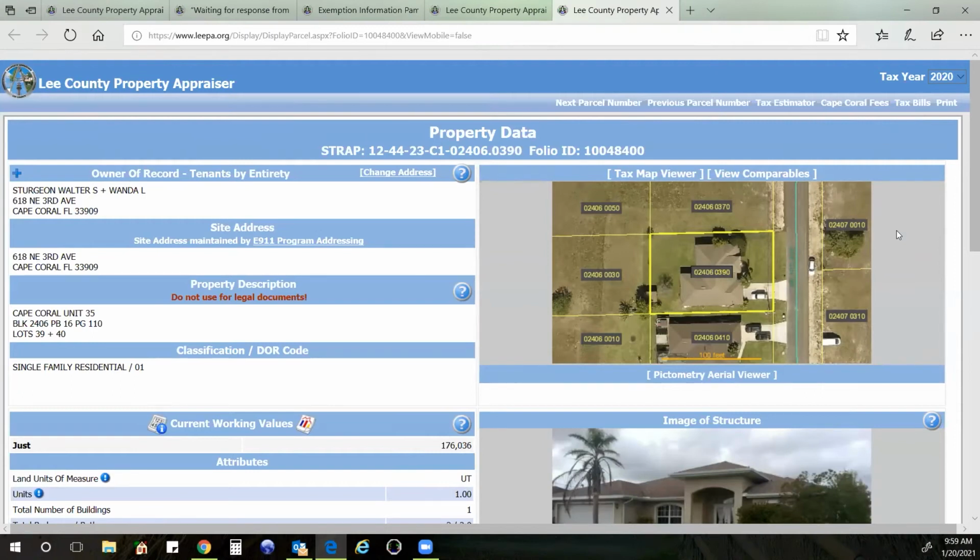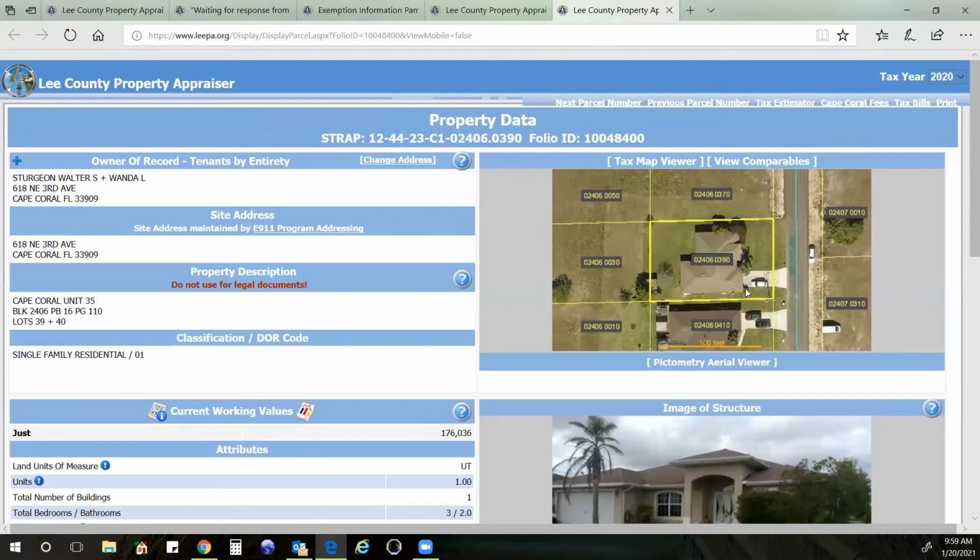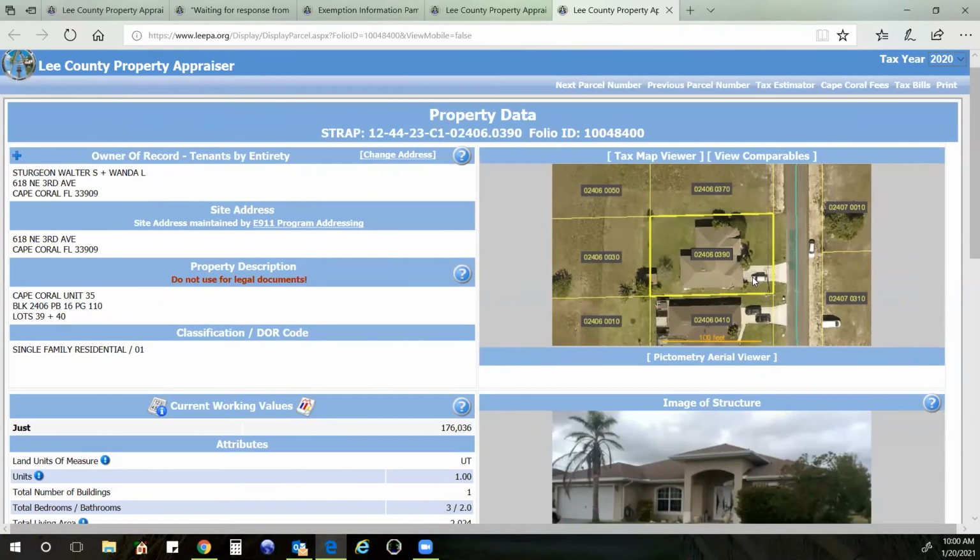Any non-ad valorem assessments, such as, for instance, this particular parcel getting city water, the assessment for the city water is not going to show up on their trim notice, but it certainly shows up on the tax bill. So there's a difference in how much it says you're going to be paying in taxes when you get your trim notice versus when you actually get the tax bill.